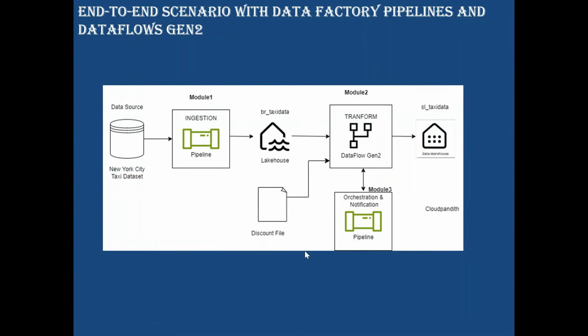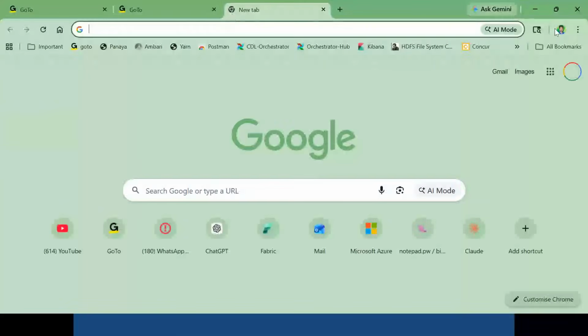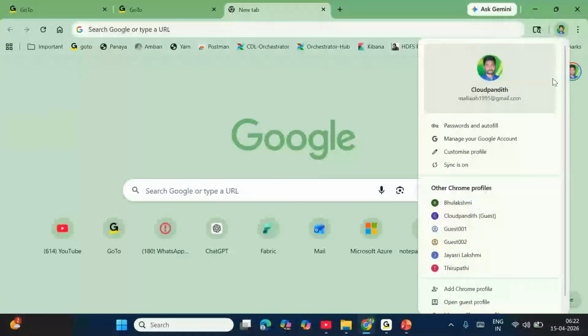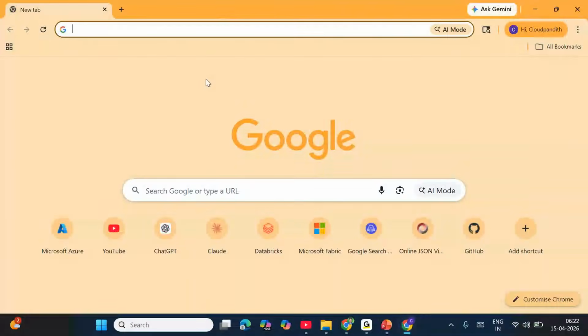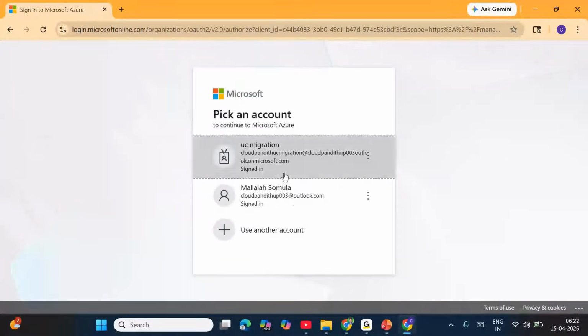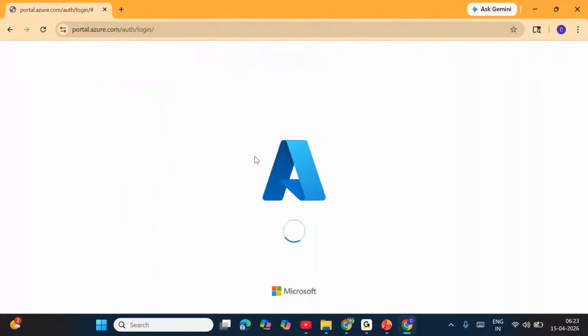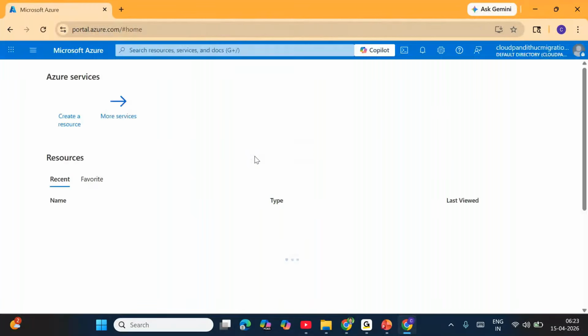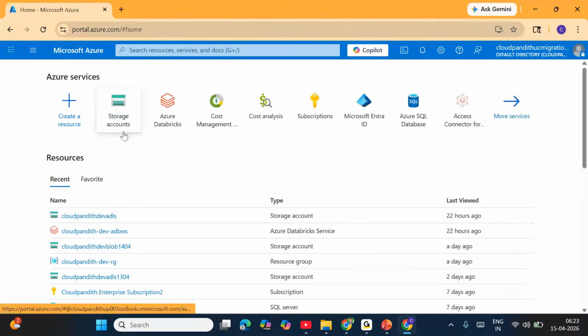Now you see what I am going to do, team. Firstly, let me go to the Azure portal, portal.azure.com, and log in to this. Then you can go to storage account.